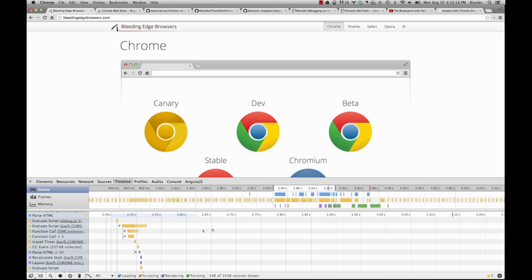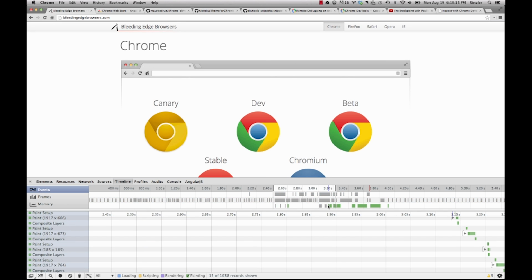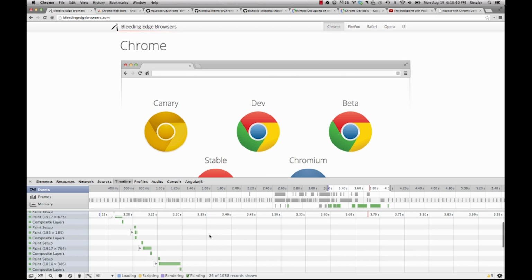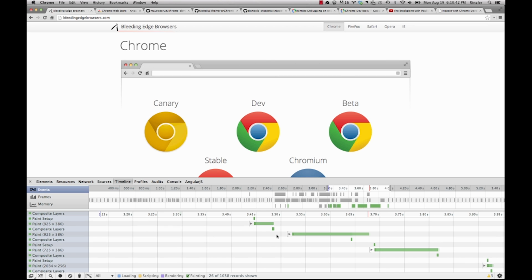And just a quick caveat here, you'll notice that things are color-coded by loading events, scripting, rendering, and painting events. So loading being blue, scripting yellow, rendering purple, and painting green. So we have these checkboxes here, and let's say we just want to see painting events, we're trying to optimize for the rendering of the page, and we can get a snapshot view of the same recording of what took longest to paint, and begin to drill down from there. So that's the timeline panel and the different views of the data visualizations that are provided there.